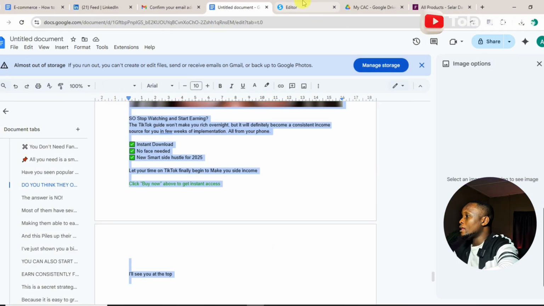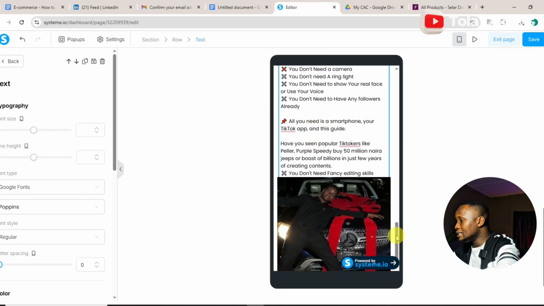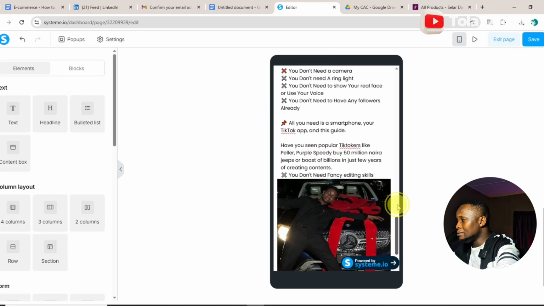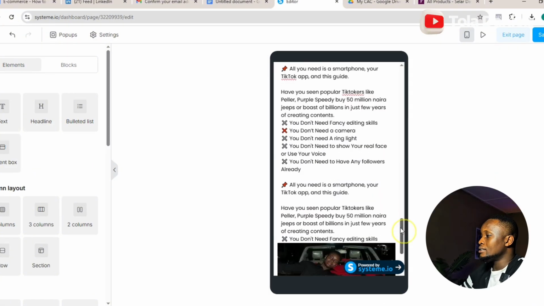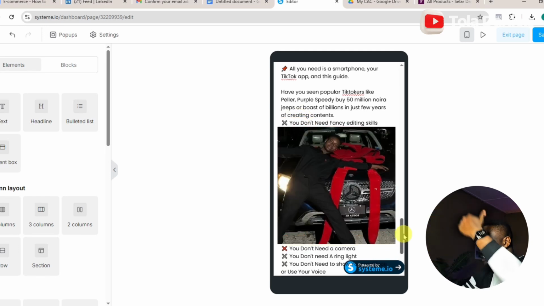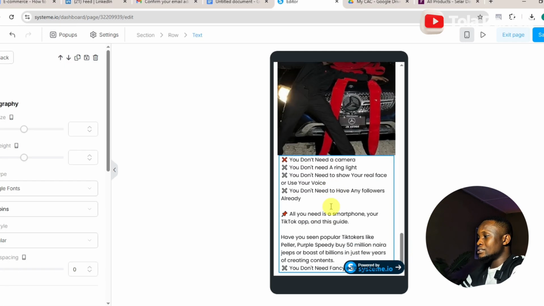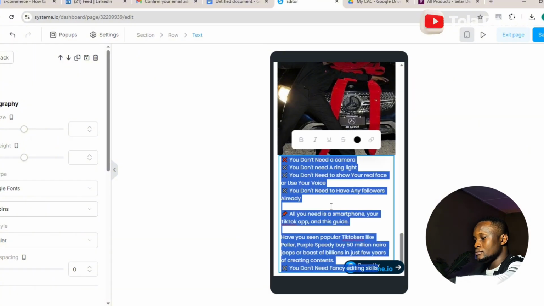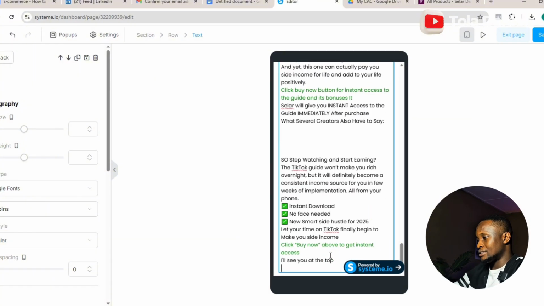Control C. Then I come here and duplicate this text element. I'll click on this arrow to bring it after the image. All right. Then I'll paste it. Control V. Okay, so now I have all the text in here.